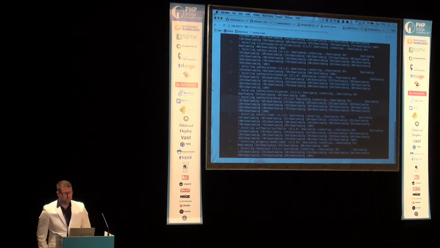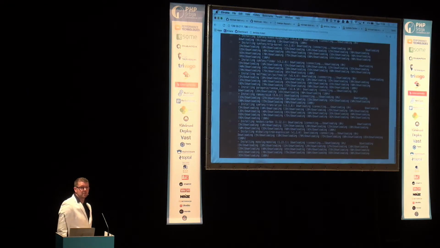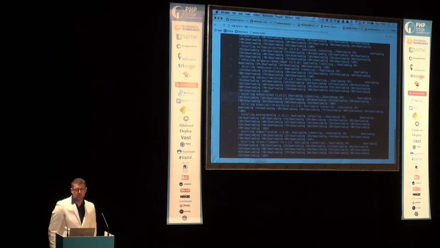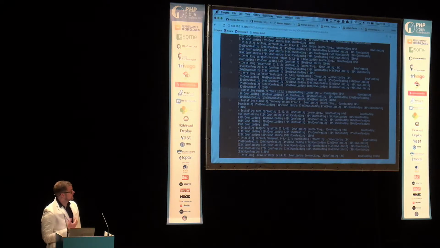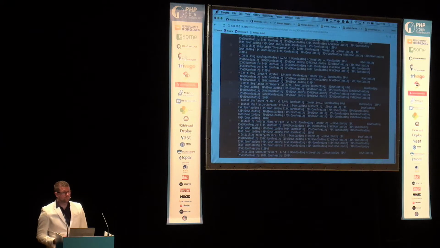You can see it's downloading Symfony routing, Symfony event dispatcher, all of the things that you would expect to see if you're working with a Laravel project. This is exactly what happens when you run Composer install on your local machine.